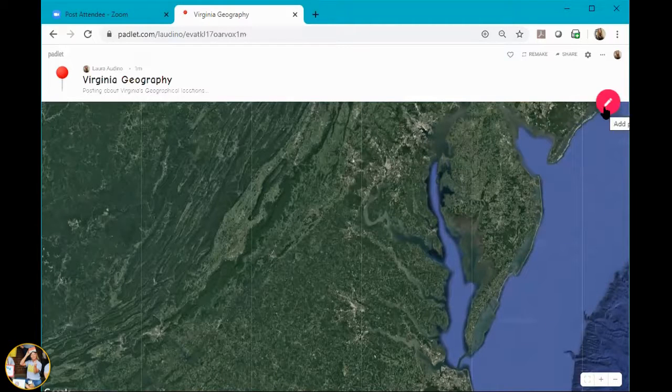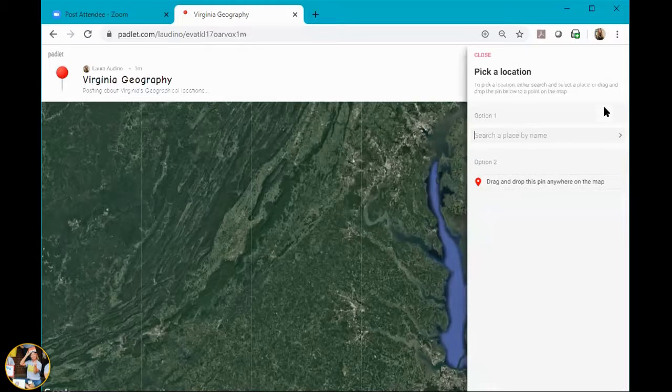It's going to turn to a pencil when we're ready to edit our post. And using the map option, it's going to allow us to post in two different ways. Option one is simply by searching the location, or we can drag and drop our point directly on the map. I prefer to drag and drop. If you wanted to search a location, you can absolutely do that as well.